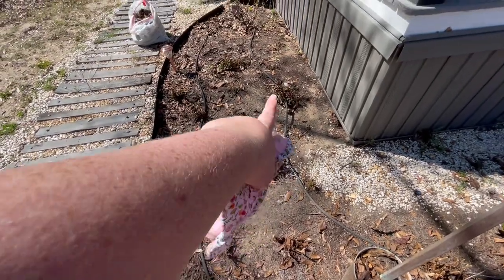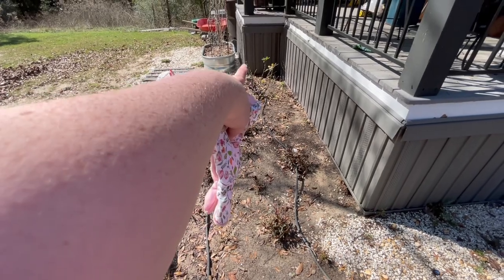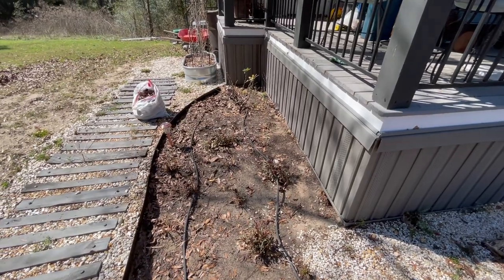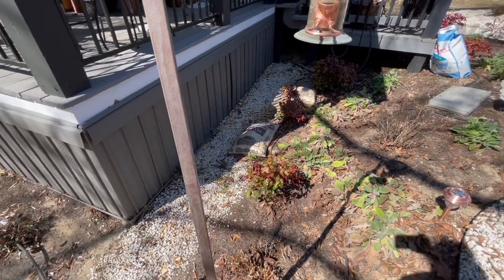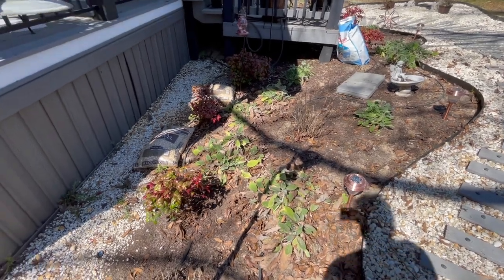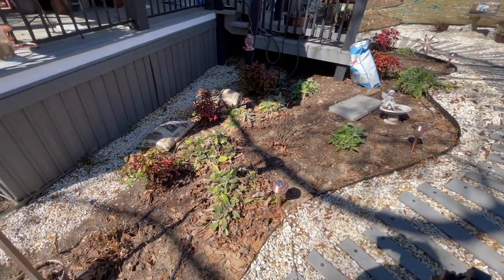The Gara is coming up, and I've got a bunch of pink salvia and my rose bush. Back there, there's a couple weeds that still need to be cleaned up. You can see my weed bag, but we're getting there, y'all. Cleaning things out for spring. Can't wait until it's actually time to plant stuff. Let's keep going.